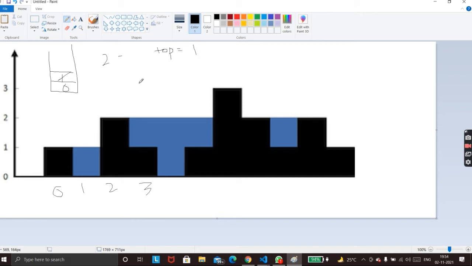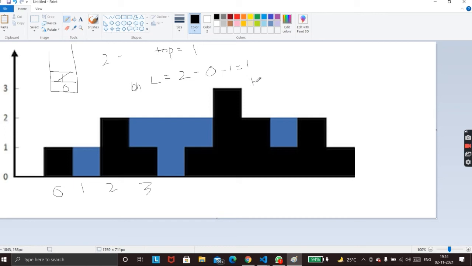Let me just calculate the length. The length would be 2, that is my current i, minus this 0, minus 1 because it is starting from 0. So my length is 1.